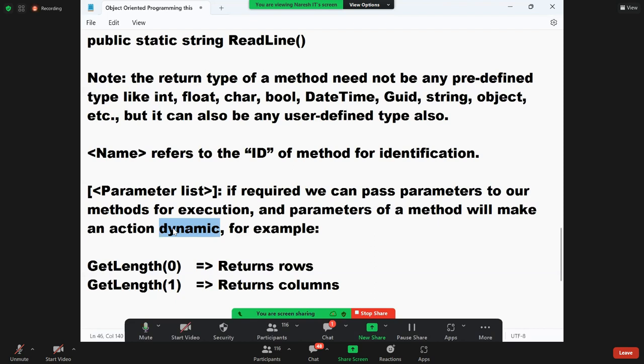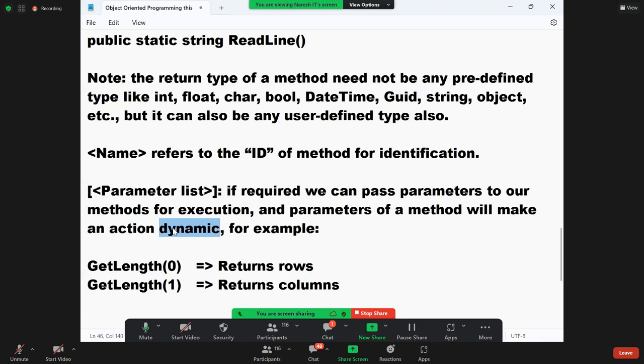If I don't use this parameter concept here, I need to write two separate methods: one method to get the rows, one method to get the columns. Correct? Which one is simple? Writing one method for rows and one for columns, or one method giving both by changing the parameter value? That's what dynamic is. If I don't have a parameter, the method is static.